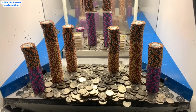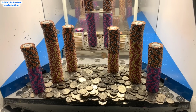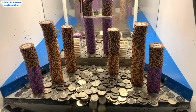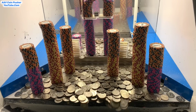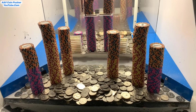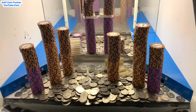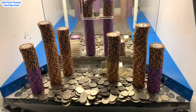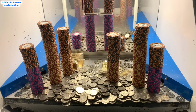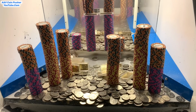Alrighty, A&B Coin Pusher has their turn. Let's get right back to pushing. So I cashed in that $5 chip. They took all those towers that was on the blue shelves and they put them all into the playfield. And those towers that was being stubborn on the left and the right hand side, they moved toward the center anyway. And they put that mystery bag on top of those 2 towers in the back, and they put that dice right there in the center.